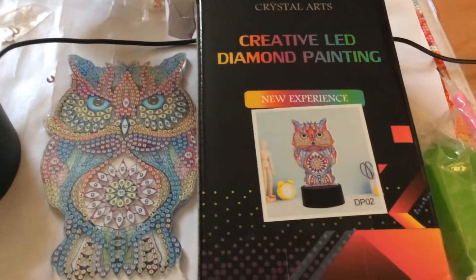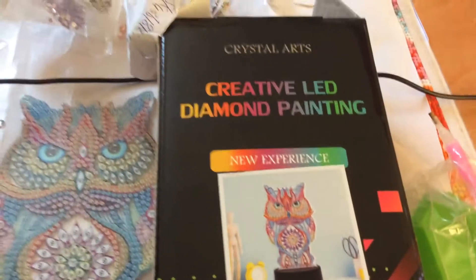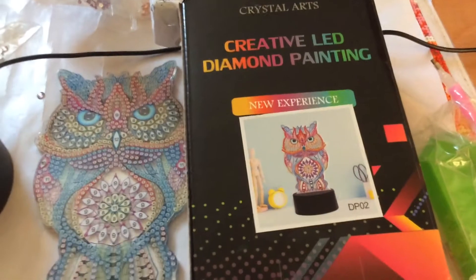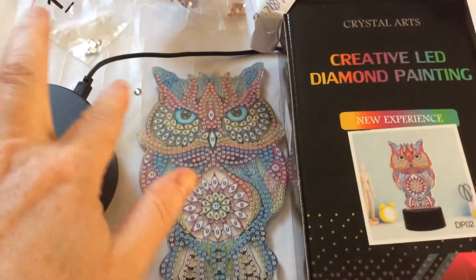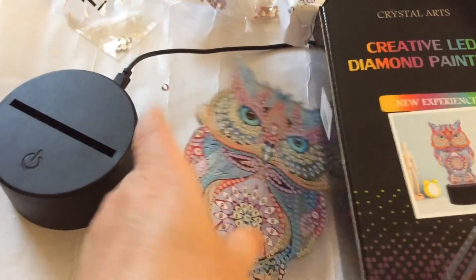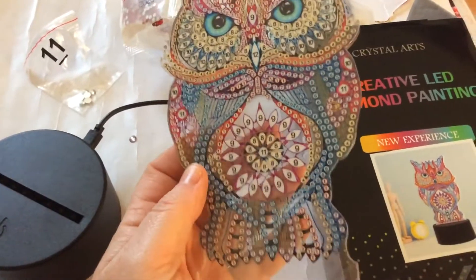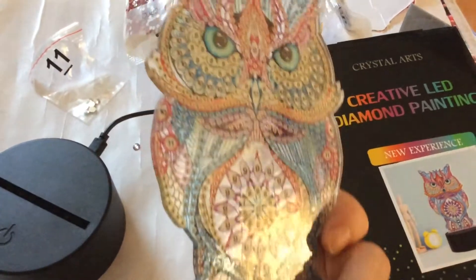And it's already here and I love it. It's an owl, as you can see it's there. I've already taken it out of the box. I don't want to go in the craft room because I need to tidy it up. But I really really like it. And there's an escapee diamond I've got to find. But it's double sided.